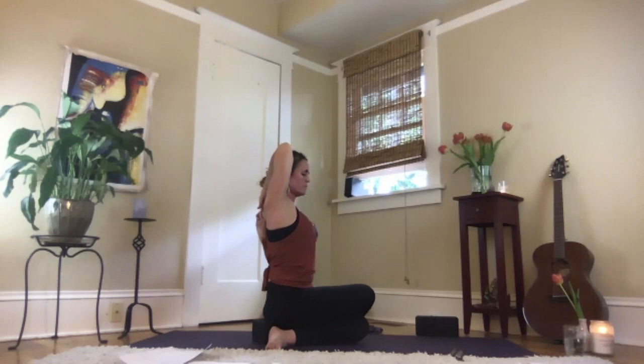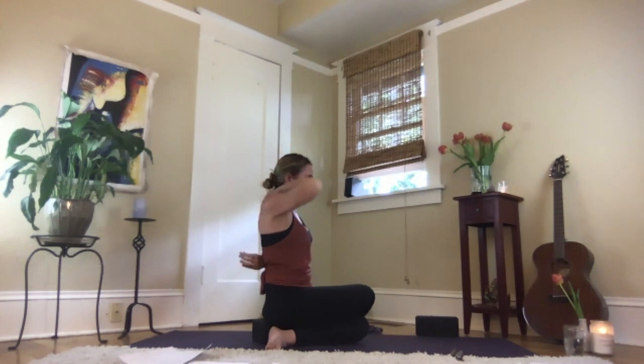Elbows kind of gently pulling away from each other. You can even kind of explore that. How does it feel when you try different things?